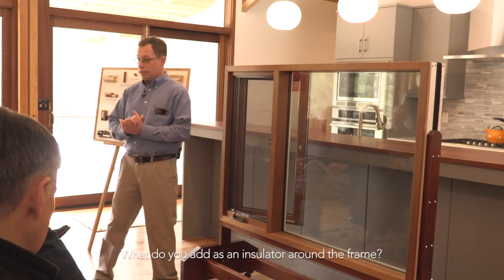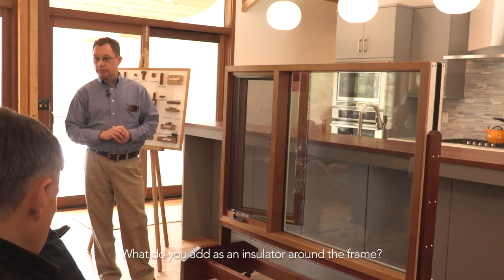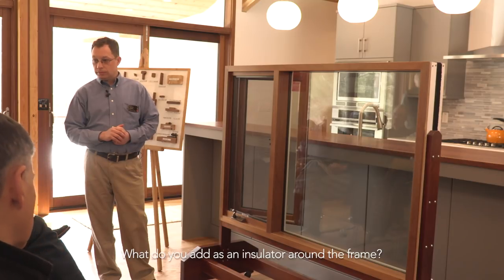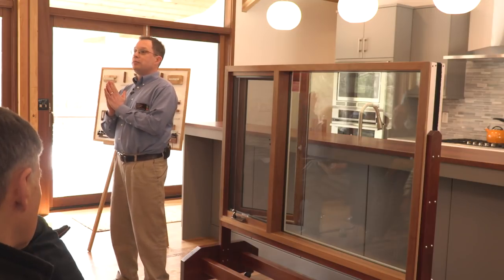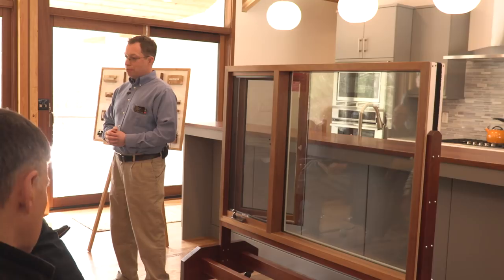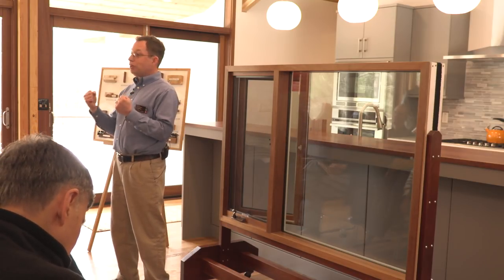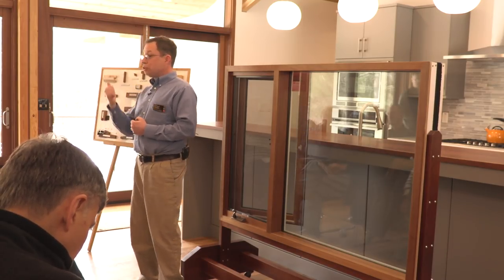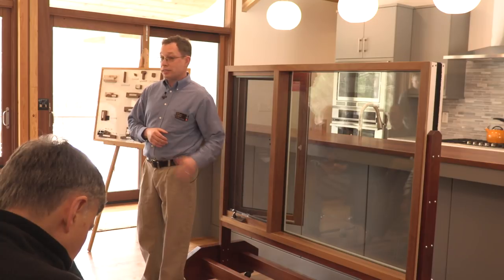Regarding the space in the frame that's not completely filled — the old Deck Houses with the mahogany sash from 1977 to probably the late 90s have a tan V-shaped piece of weatherstrip that's borderline useless. It's a barrier but not a real good insulator. There's a kerf on the edge of the window that the weatherstrip goes into, with a little nub and fingers that lock it in. The old plastic will dry out, crack, and fall out. That's where things can get around your window and into the cavity where the operator is.